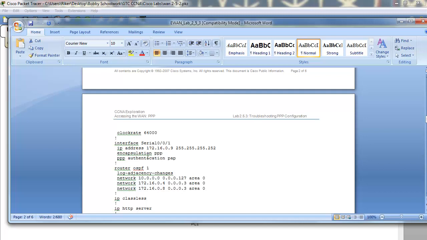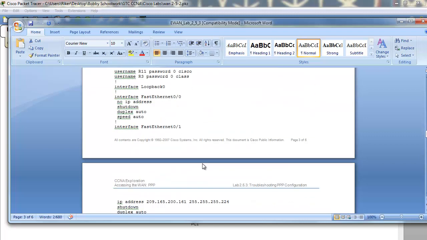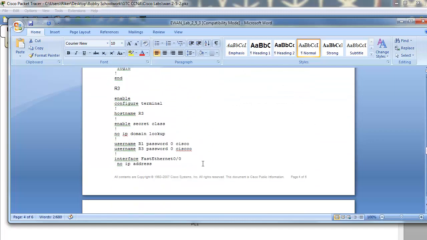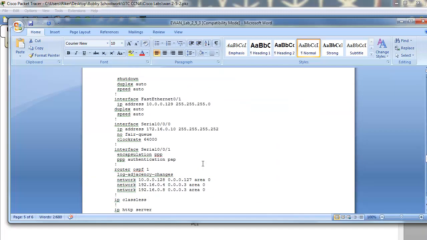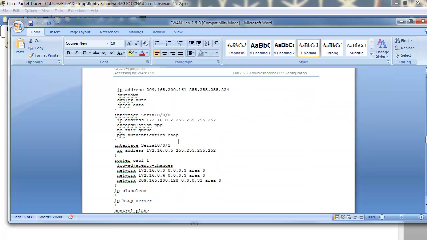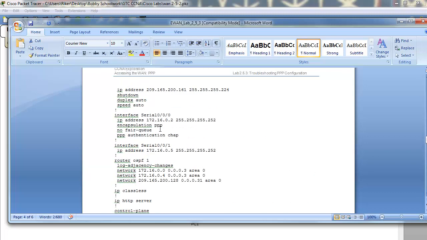Now, we're out of the gate. I'm seeing that PPP authentication path. There's no username underneath it for it to validate. So that's something you're going to have to look through and make sure that you do. And then same thing with this guy. I see PAP, and this other one you run in CHAP. And then it's encapsulation PPP, and then you have to make sure that the IP addresses are in the right subnets.